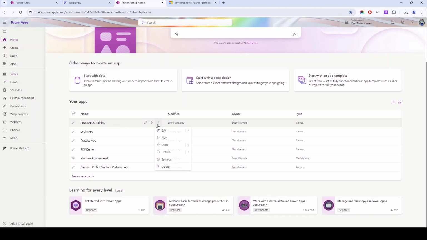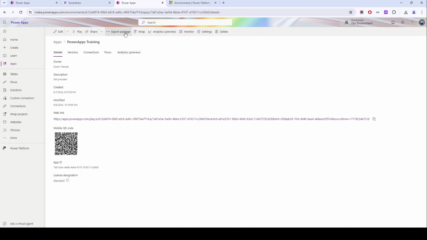As you can see here, I have the option to export the application, you can see export package. This is not the best way, but we can do it if you have one single application only. But if you have multiple applications and associated Power Automate flows, I definitely recommend you use solutions. Again, solution is not a premium feature, it is generally available. But if you are using Dataverse connectors or Dataverse tables in it, then you might require additional licensing for that. By default, solution is not a premium feature.